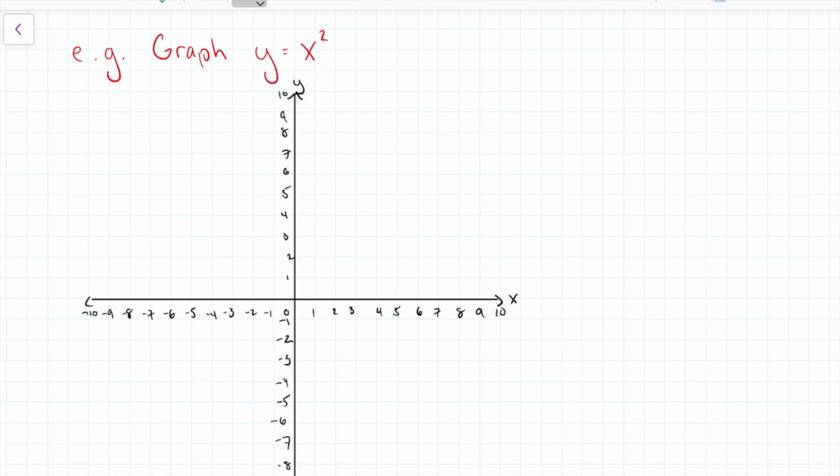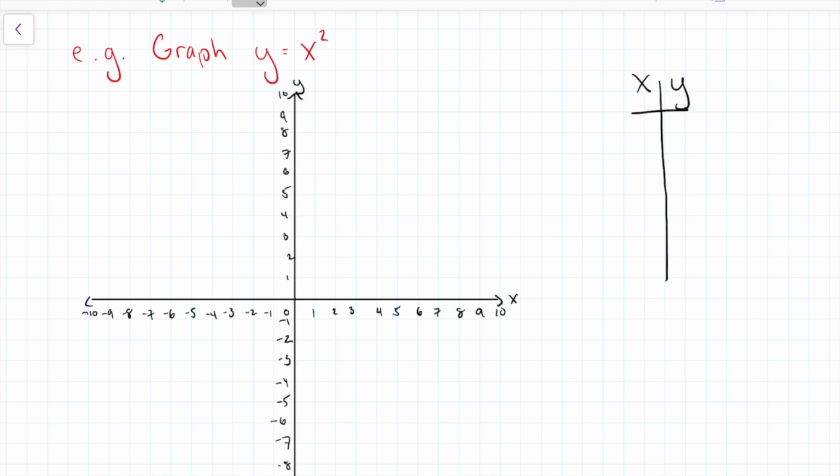We will get to a point in this course where we'll be able to graph this really quickly. It'll take maybe 10 seconds. We're not there yet, though. So for now, just to get ourselves going, we're going to go with the classic table of values. So we'll draw ourselves a little table here off to the side. So that's x and y.